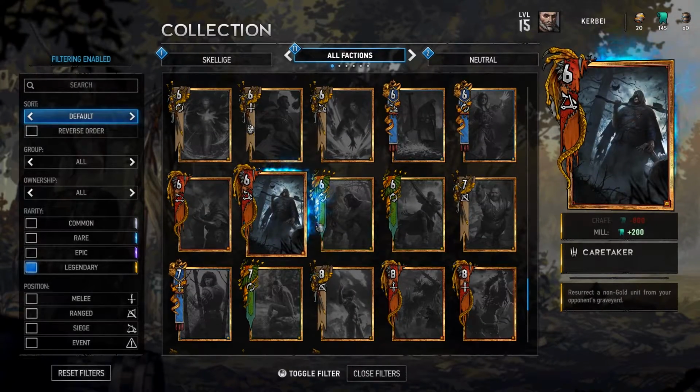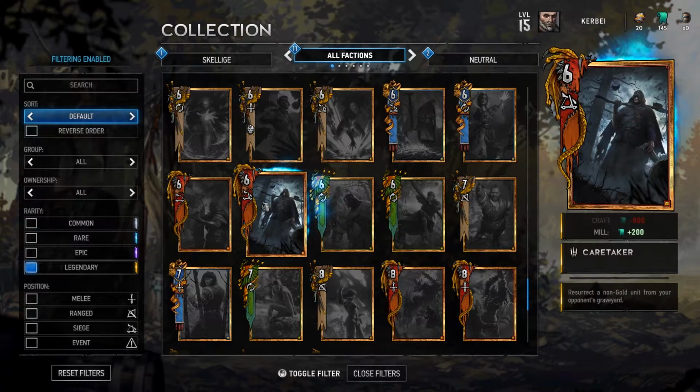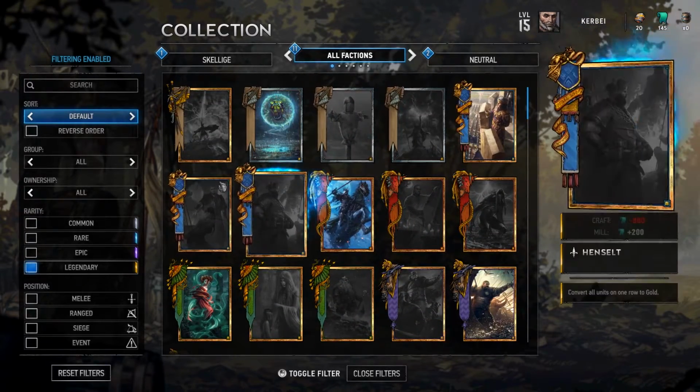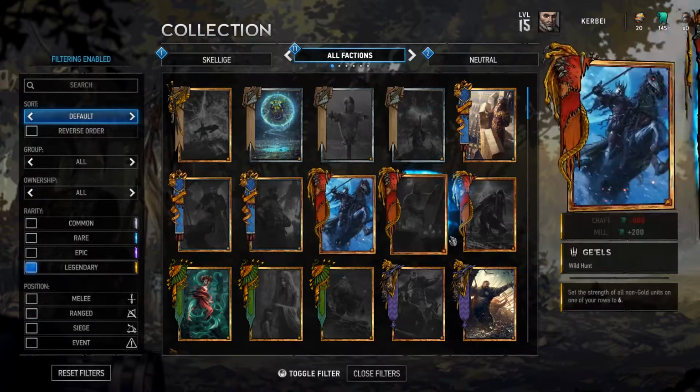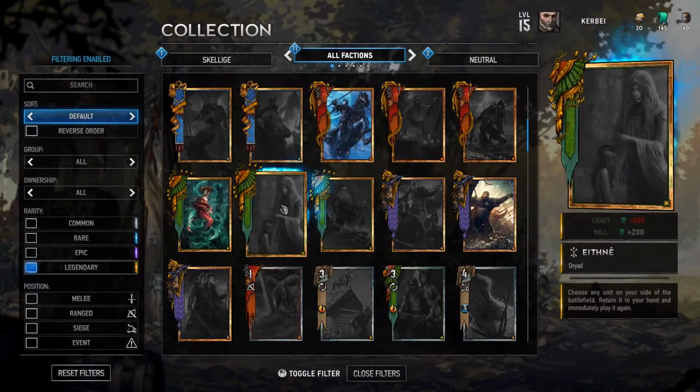To the right, where it shows the card preview, it says craft 800 scraps, and then mill for 200. So if you don't want this card, you can mill it, and then craft a different card with it. There is a lot of stuff you can do here to get the specific cards you actually want without paying real money. Obviously it costs quite a lot for legendary.